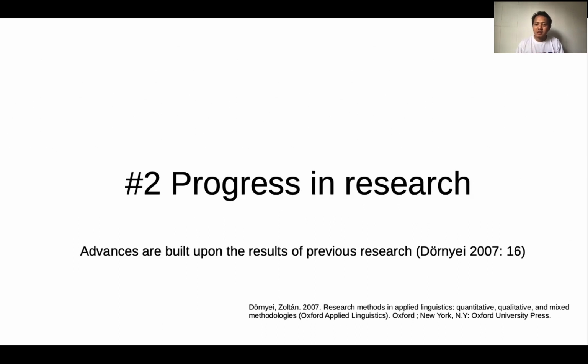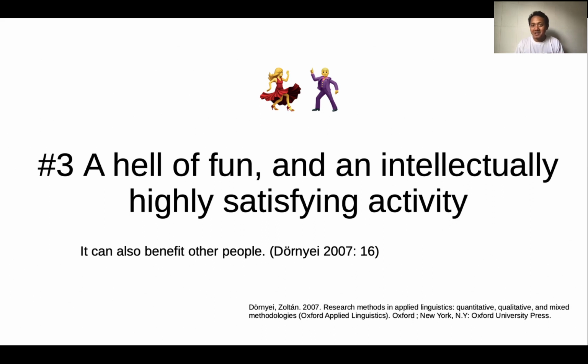And secondly, research is not only about finding a definite answer; it's about progress. Progress in the pursuit of knowledge. Any advances, any development that you have seen in this world are built upon what previous researchers have done. Okay, research is about progress in the pursuit of knowledge, and research can be a hell of a fun activity. It is an intellectually highly satisfying activity that can benefit other people.